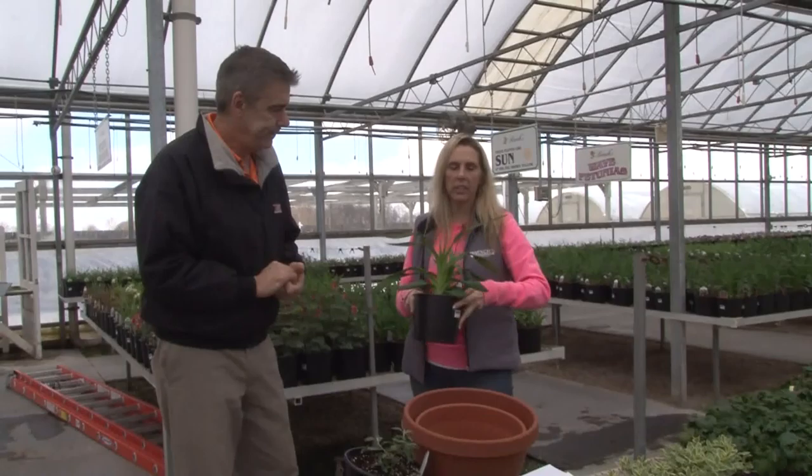But I think what people have to realize, are there certain plants then that are going to work better in the soils? Absolutely. Some perennials that work very well in clay soil are daylilies. The most common daylily is the yellow Stella de Oro. Every daylily that we grow here at Bench's Greenhouse is a rebloomer, so it's going to bloom more than once for you in the season.